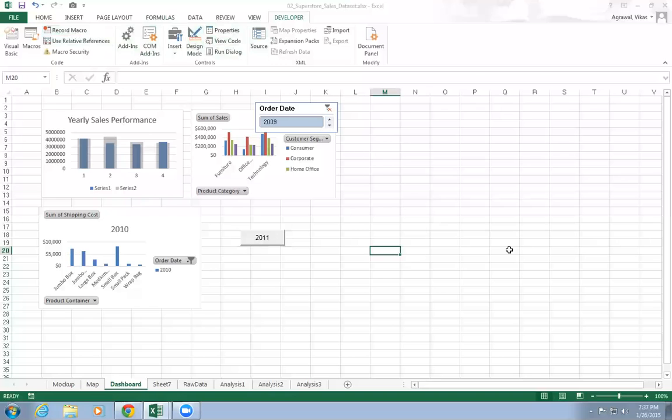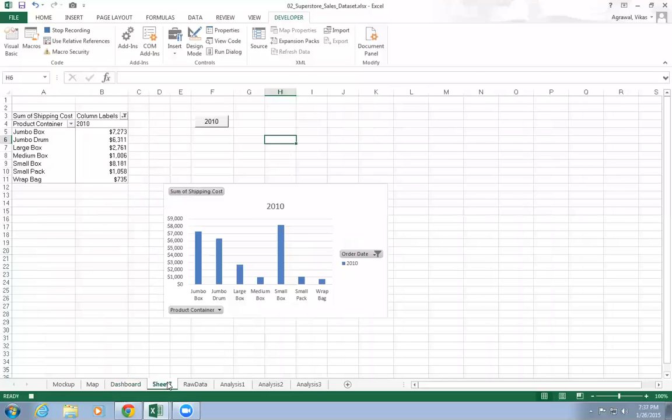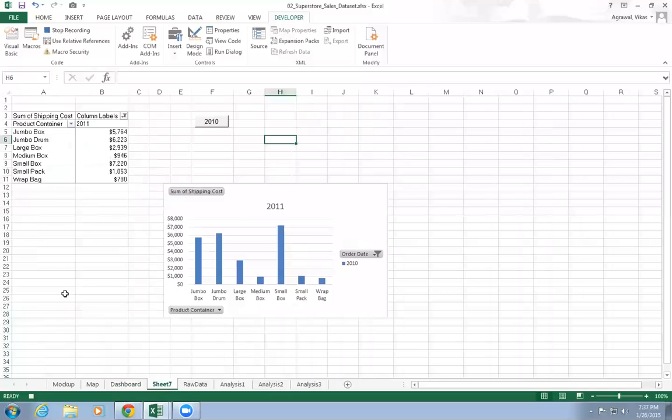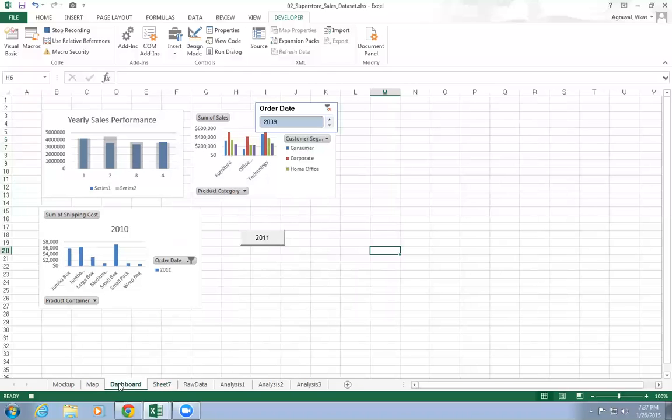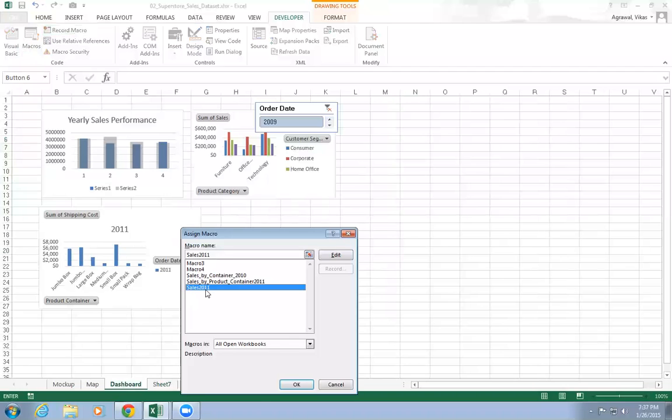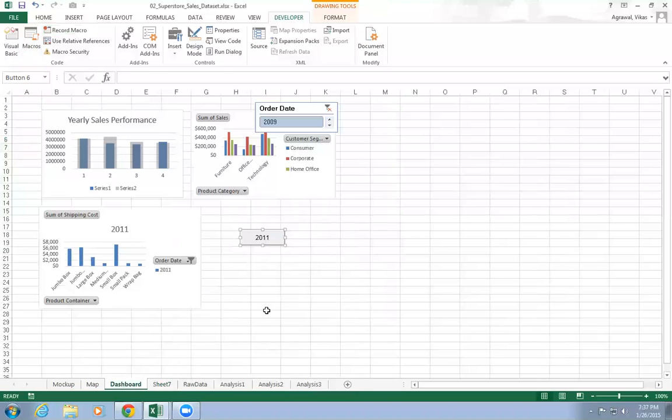Then I will go to this sheet here, deselect all and select 2011, say okay here, and then go back to the dashboard and stop recording. Right click it, assign macro, just say 2011. So let's say this one is working.